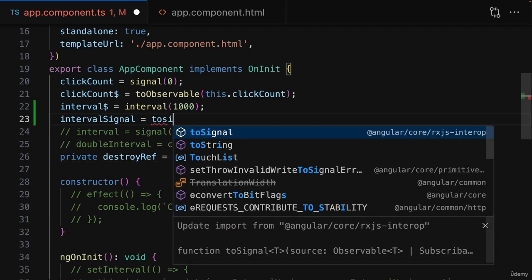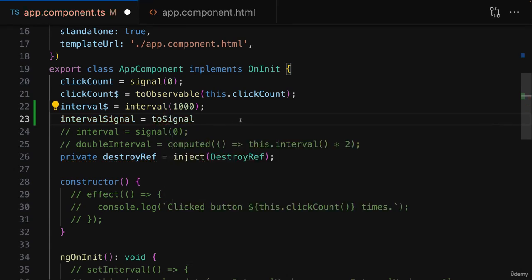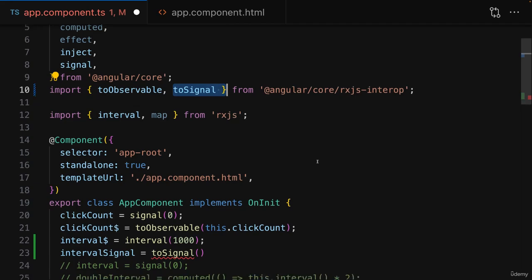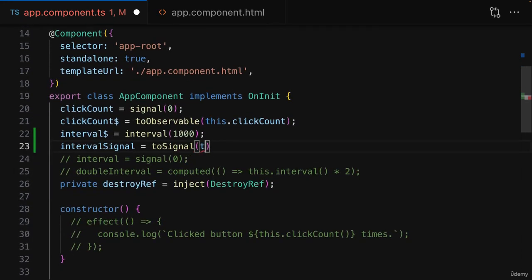And I'll then use the toSignal function, which is also imported from Angular Core RxJS interop, and pass my RxJS observable, this interval $ sign, to it. And that will now give me a signal based on this observable.